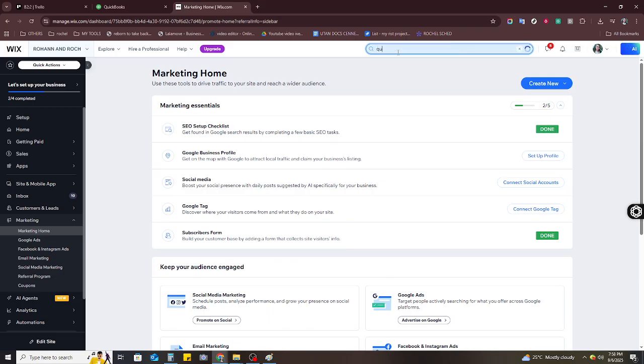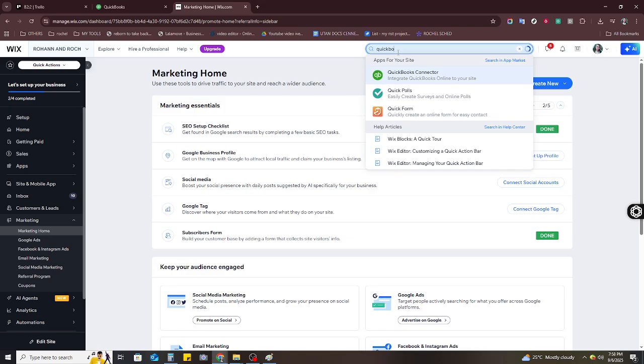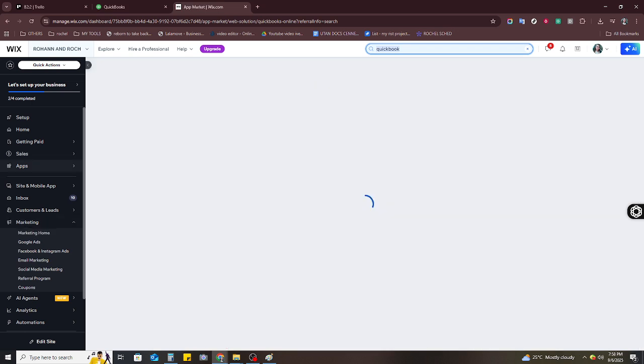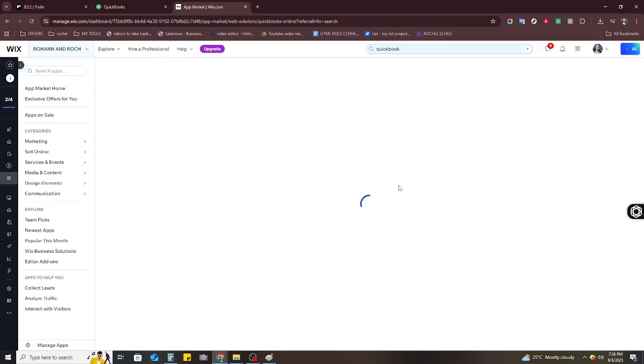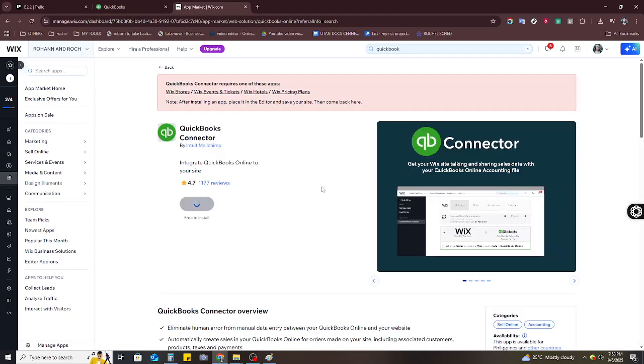Now we move on to mapping your products and orders. This involves deciding which specific Wix products, payments, and orders you want to sync with QuickBooks. You'll typically want to include all relevant data to keep your records accurate and up to date. Once you have selected your preferences, be sure to save your settings to maintain these choices within the system.